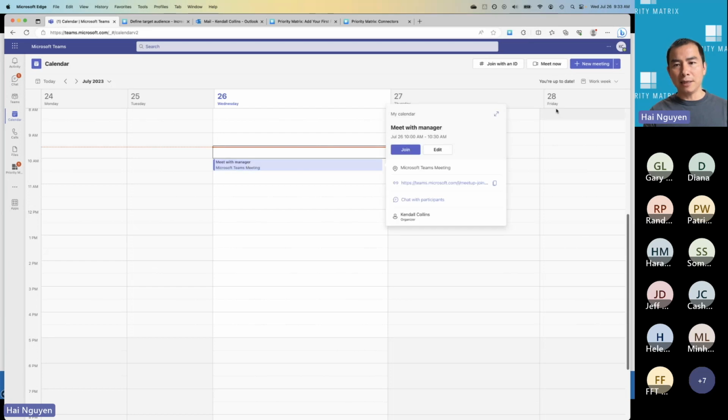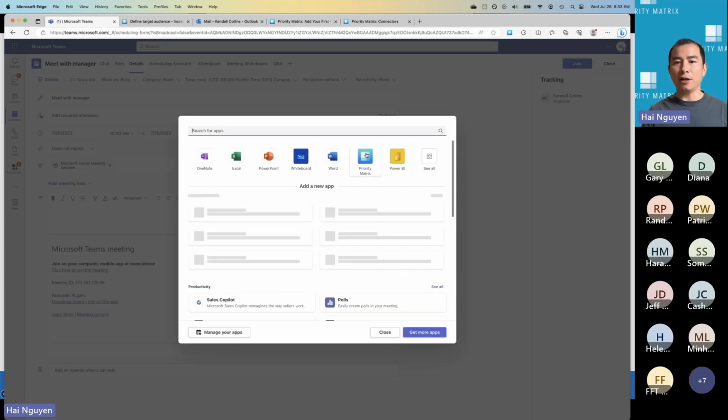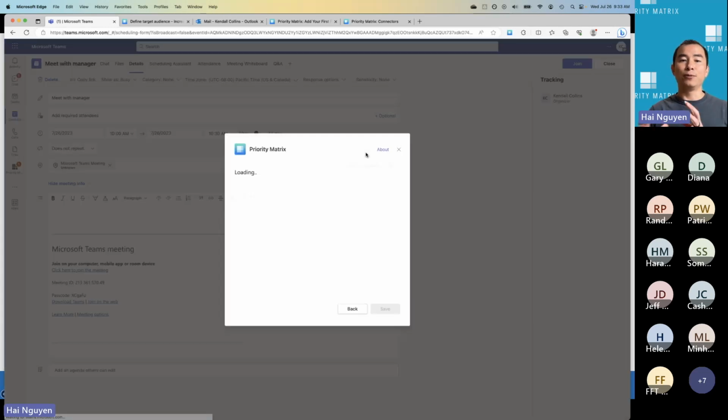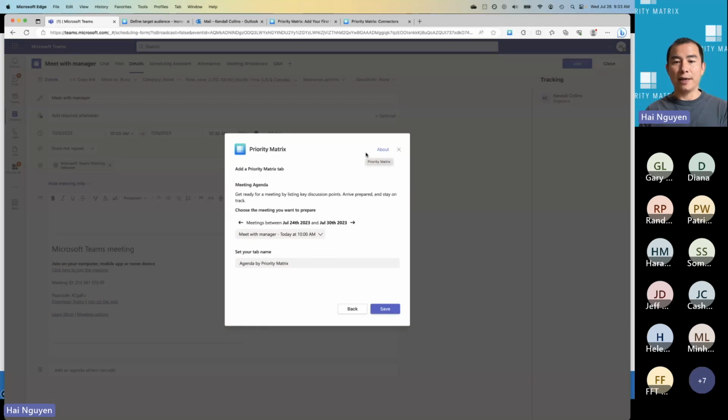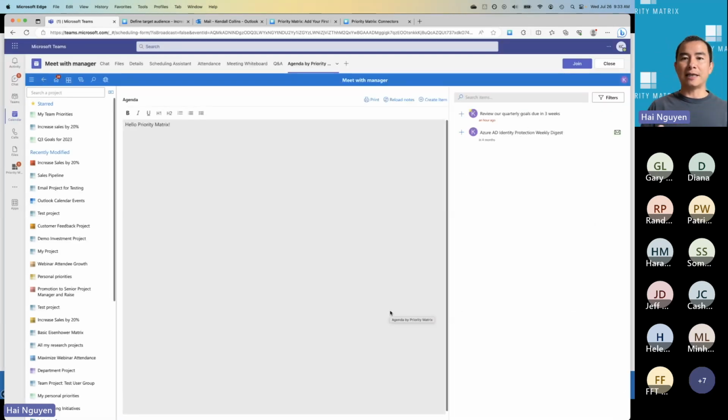If you click on this and open up the Microsoft Teams meeting, you also have a tab. And in this tab, again, you can choose Protometrics. What's really powerful about this view is that it's called the agenda view. The agenda view allows you to create a tab here inside the meeting. And so as you have a meeting, you can actually take notes, and from the notes, you can create tasks directly here.